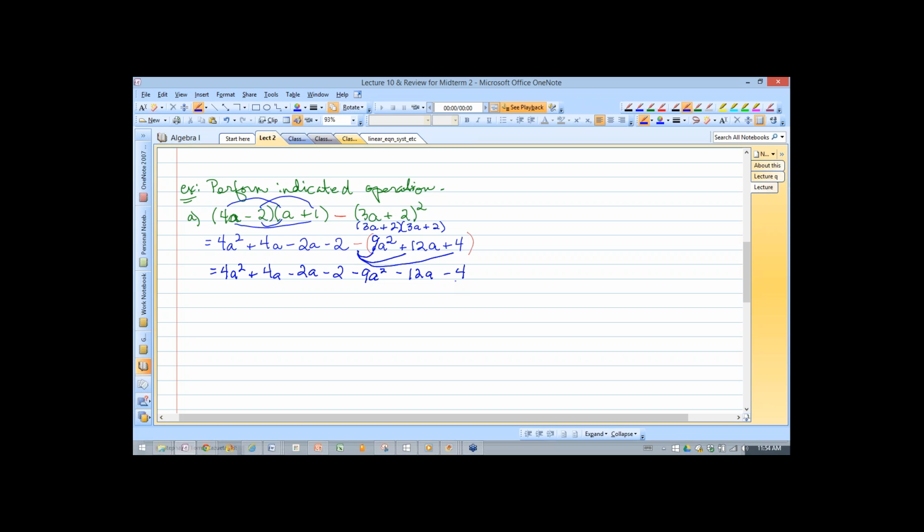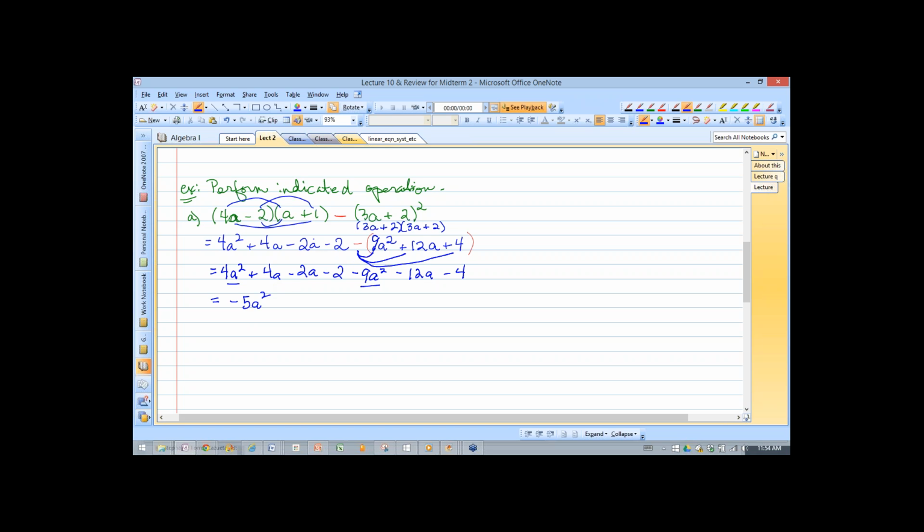We still need to combine like terms. What I'm going to do here is put it in descending order and combine like terms at the same time by looking for the term with the highest exponent on a, and that would be the square. So 4a squared and minus 9a squared would be what? Negative 5a squared. In your answer, it's okay to have that negative leading coefficient. We're not being asked to factor this. We're asked to multiply it. So you're okay with the negative leading coefficient here. Don't worry about that yet. Just when you go on to factor, that's when you worry about that.